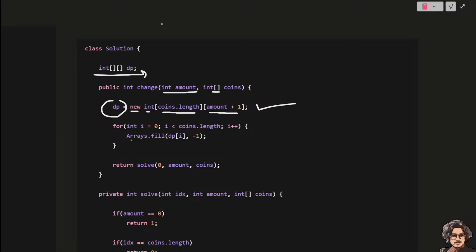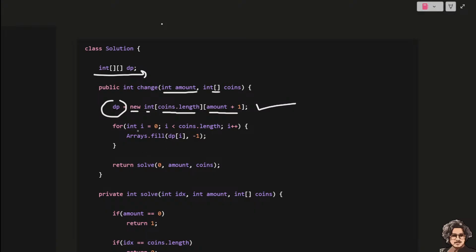So how do we fill DP? Instead of doing this one, we can also loop over the rows of this DP, with Arrays.fill(rows, -1).